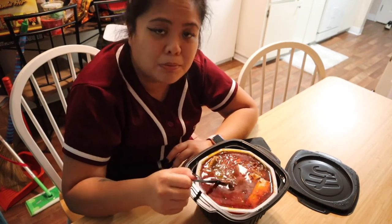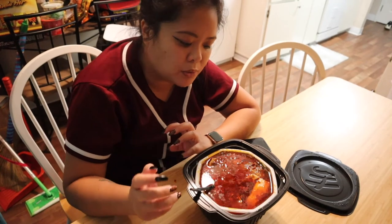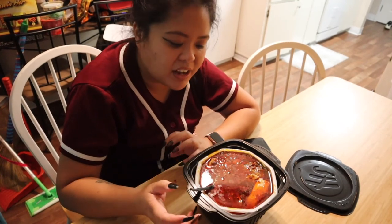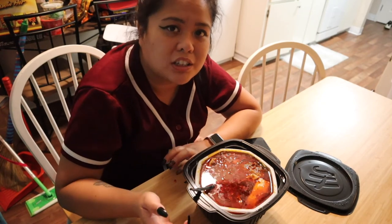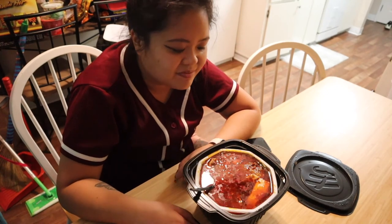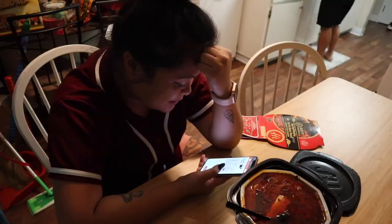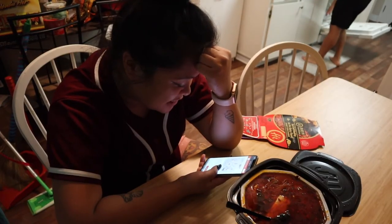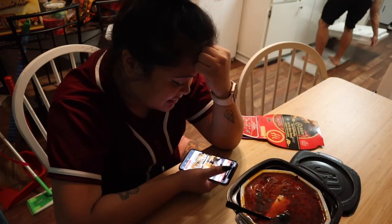The little packaging from the heating thing says that even if you touch it, you're not supposed to drink the water or consume the water afterwards from the heating. And if you get any on your hands you're supposed to wash it with soap and water immediately because it could irritate your skin. I put way too much water — I just wonder if it's a little bit I don't know.